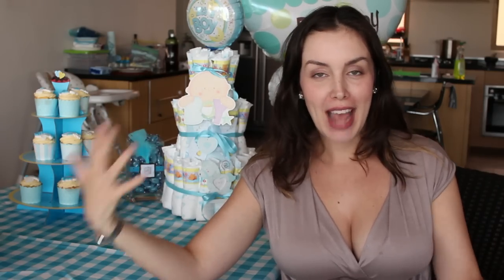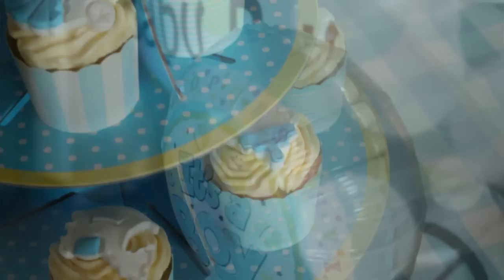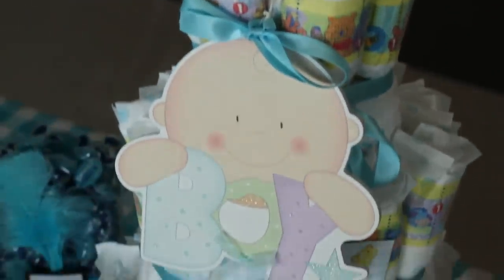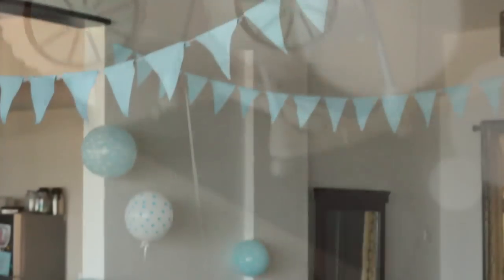You can see behind me here — my friends are so amazing and they put this beautiful blue party together for me. My girlfriend made these fantastic cupcakes, and I'm thrilled there are some left over. She also put together this cute little diaper cake. Another girlfriend got all these lovely decorations — a blue tablecloth, blue candies, little bottles with candy and blue ribbons, a floating balloon thing, and helium balloons. I just feel so loved.